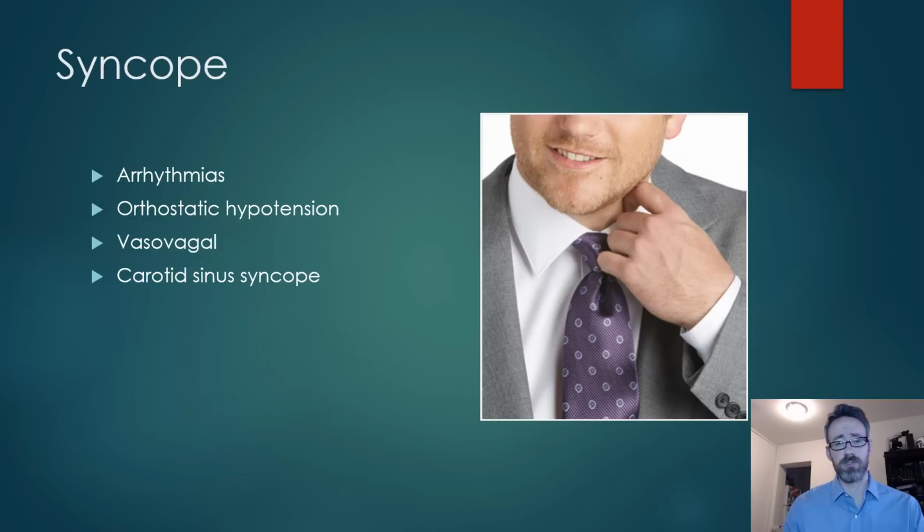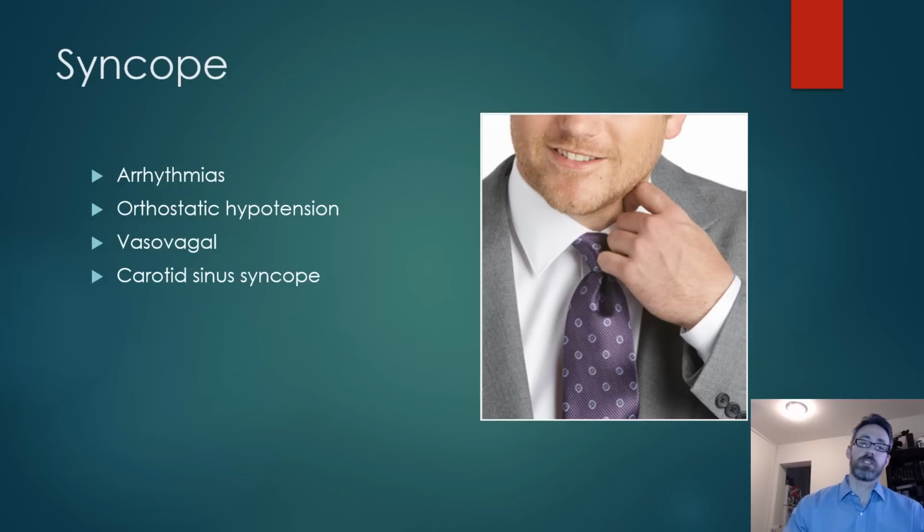So some of the conditions for that: arrhythmias, certain conditions of the heart that cause arrhythmias. The arrhythmia can reduce their cardiac output, which would reduce perfusion to the brain and ultimately lead to loss of consciousness. Orthostatic hypotension. We'll discuss this more later, but this is essentially a drop in their blood pressure upon standing. So if they were reclining for a while and then they stand up, their blood pressure drops and that decreases perfusion to their brain. This can be a problem, particularly in the elderly.